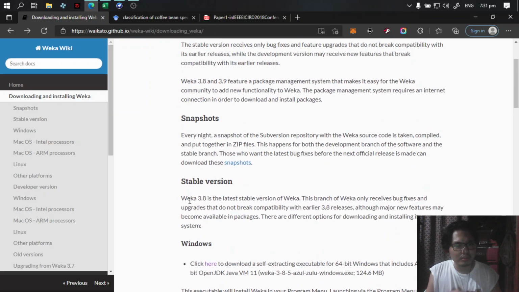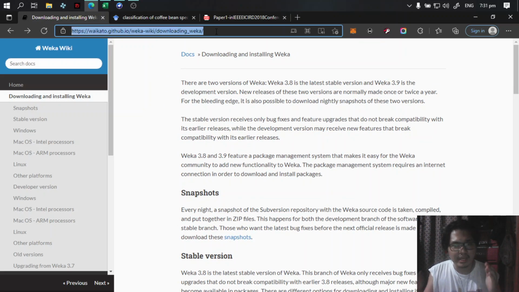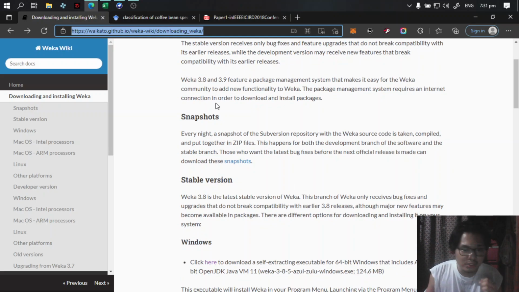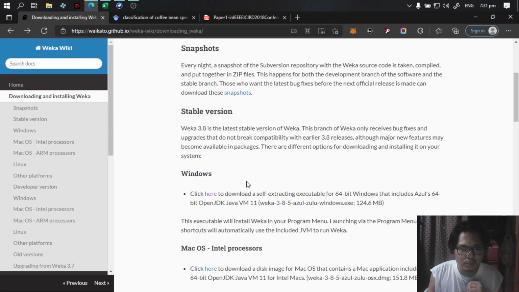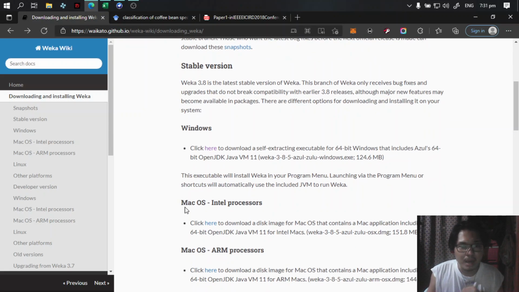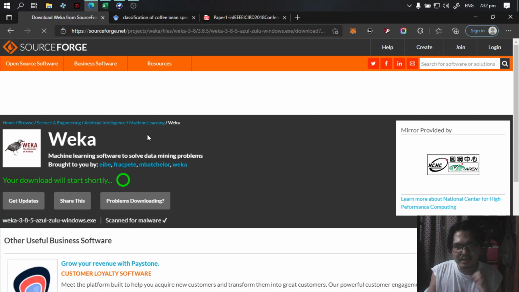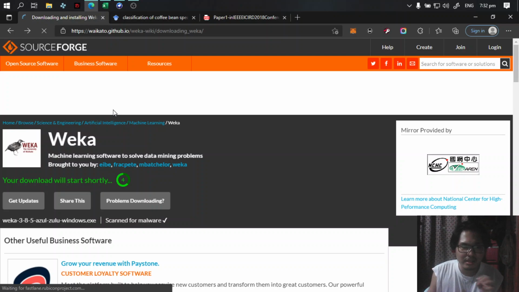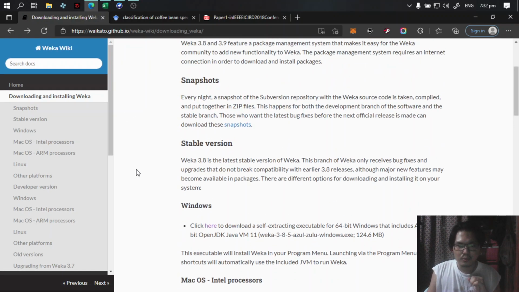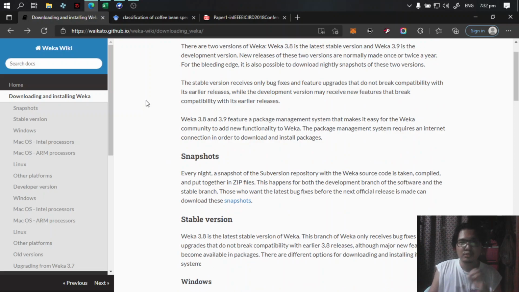So, how do we install it? We will go to this link, which I will put in the description box below. Here, you will just go to the stable version and to Windows if you're using Windows, or to macOS if you're using Apple devices. We're just going to click here to download the .exe file itself. Since I already downloaded and installed it, I will not download it now. After you download it, you must install it and you're good to go.